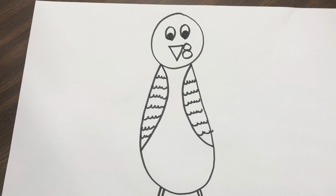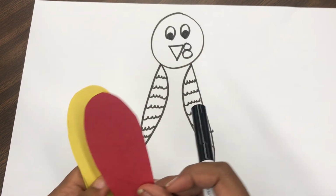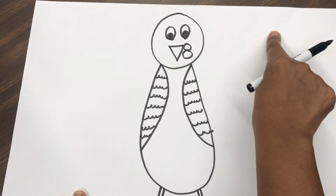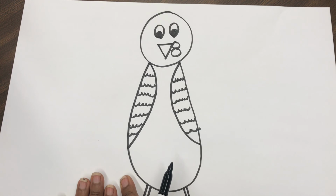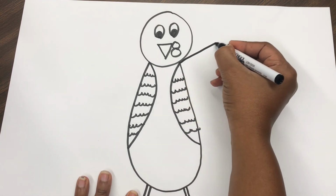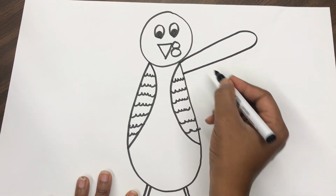Next, we're going to add some wings. Now, if you have some construction paper, I would recommend cutting some wings that are about the same size in 2 different colors. If you don't have any construction paper, you're going to draw wings, and they're going to be large, thin rainbow hoops or rainbow shapes. You're going to draw 5 on each side of the body because remember I told you we are working on partners of 10. So I'm going to start at the circle, come up, make that rainbow shape that's thin that comes down. There's 1.